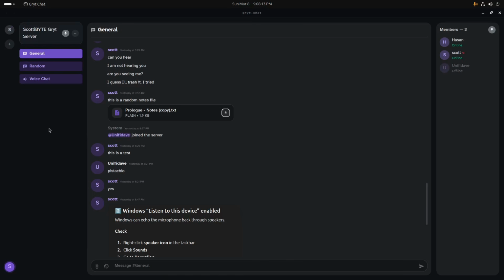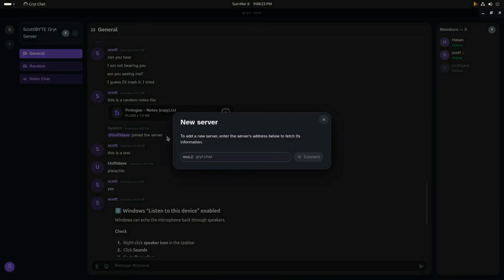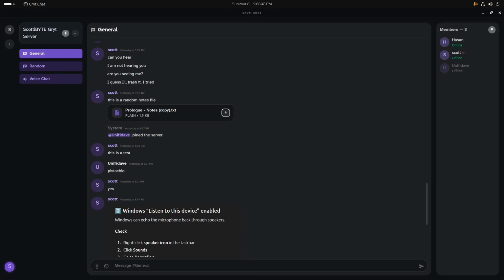The other thing that you can do here is you can add other servers. So suppose you wanted to communicate to people on other servers other than your own, you could click on add a new server, and when you add a server, you're going to give it a WebSocket secure connection, which is what the WSS is, and you would specify their URI for the WebSocket secure connection corresponding to their particular server.